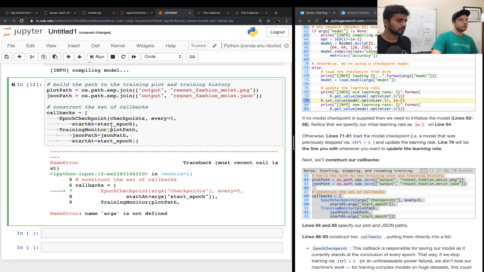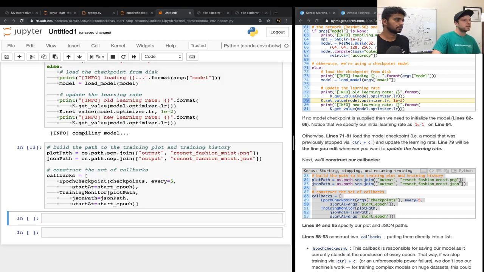There are other versions of this callback I've seen where it just takes the most recent one, so it does every one. I've also seen them where they take the best. So maybe you're training for 50 epochs and the 48th epoch actually had better accuracy than the 50th one. So you just keep a copy of that 48th one, and discard the 49th and 50th one. Okay. And then this training monitor is going to save our training information out, and apparently it looks like it's also going to save out the image for that. So let's try that. All right, so that worked now.